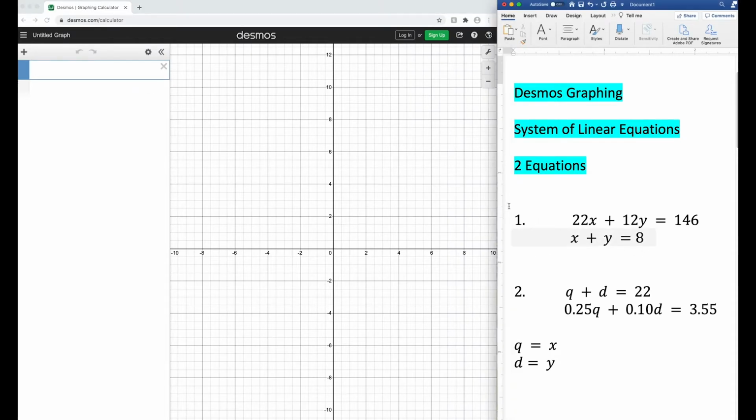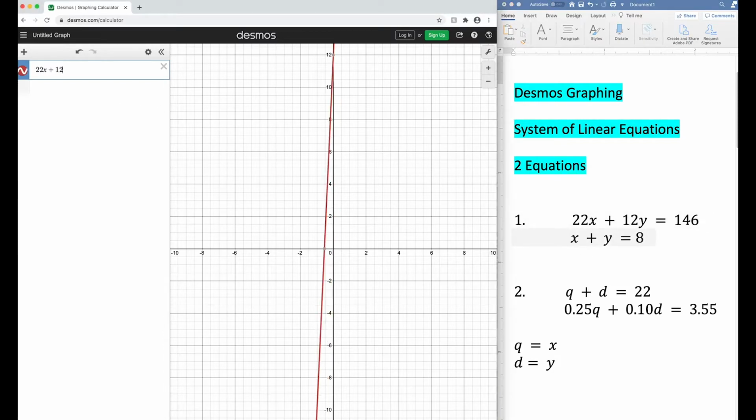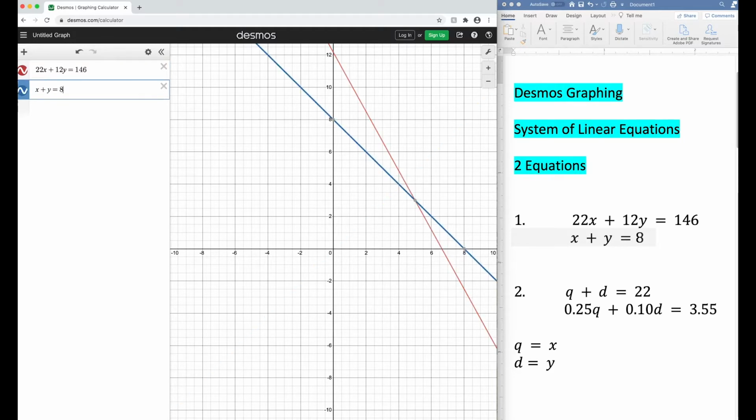We're going to do question number one first, okay? So I have 2x plus 2y. Just type it in. If you have either a computer or cell phone, just type it in straight away. x plus y equals 8. Bam. As you can see, these two lines intersect, so they cross and meet together at a point. The point right here, we call the point of intersection.